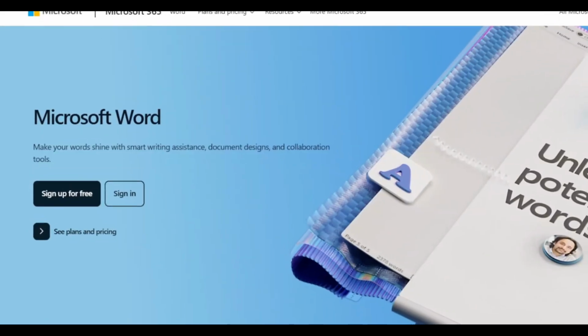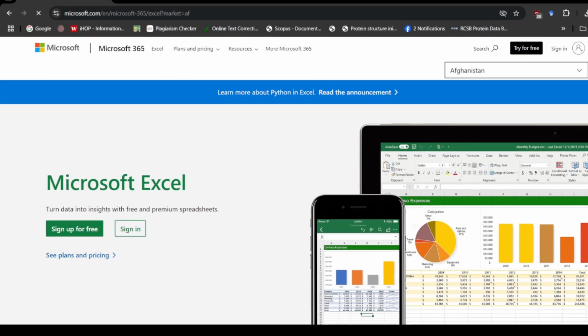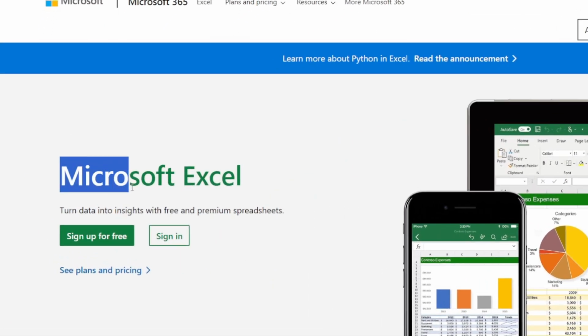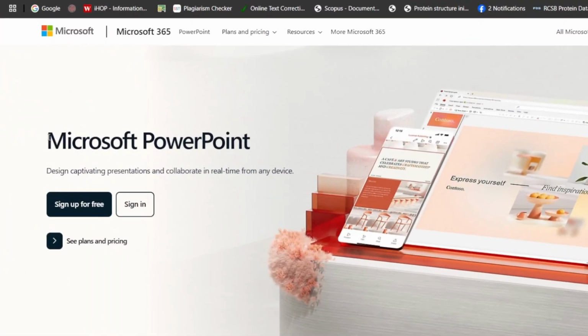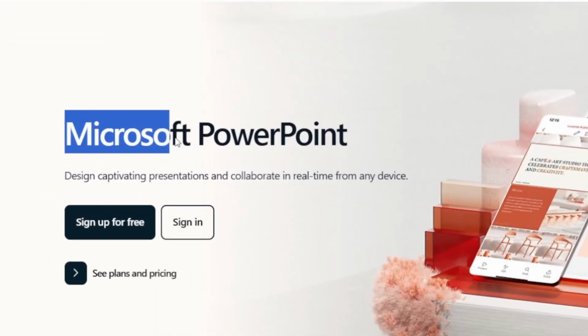Okay, with that note, let's see our video and understand what the key tools or essential tools required for our research work are. Microsoft Office includes MS Word for writing, MS Excel for data organization and basic analysis, as well as MS PowerPoint for presentations and illustrations.